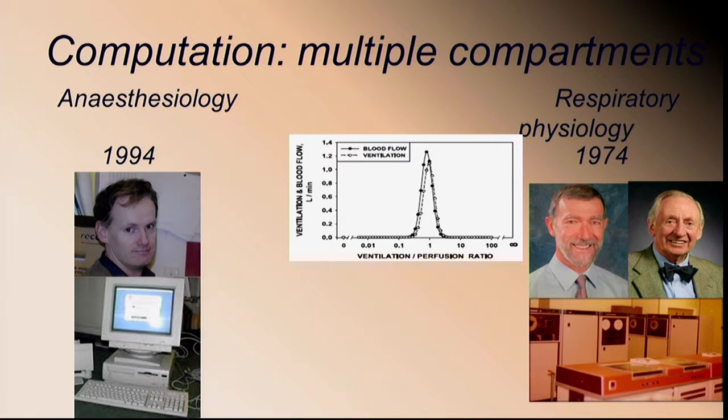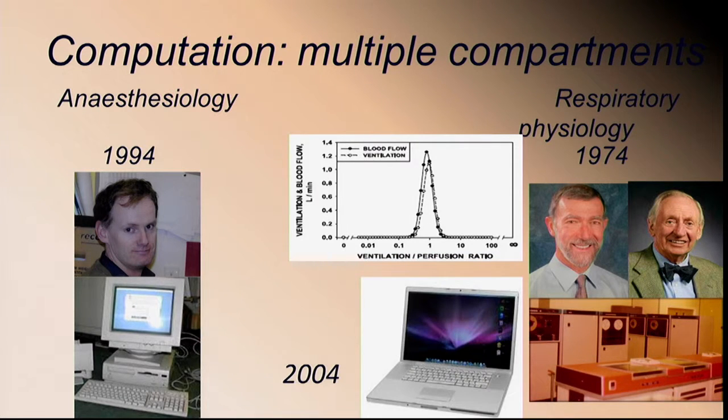When I got into this game 20 years ago or more, my computer looked like this. I had more hair. 10 years later, my computer looked like this, and the computing power was about 100 times what it had been earlier. But understanding the way that these sorts of issues work is relatively simple, and modelling it is a relatively simple thing to do. It's not about computing power at all.